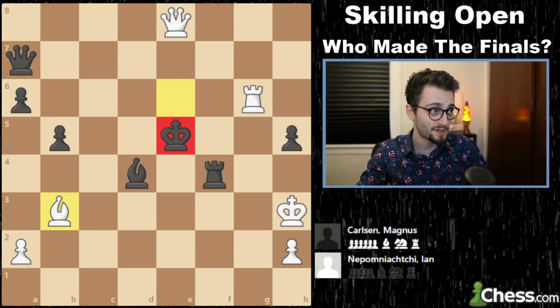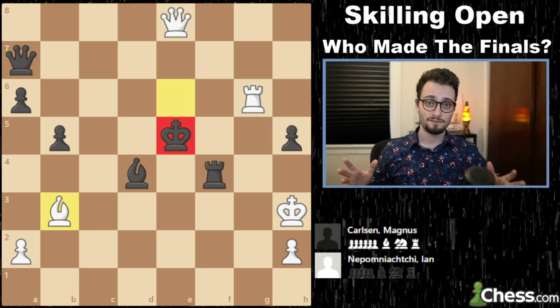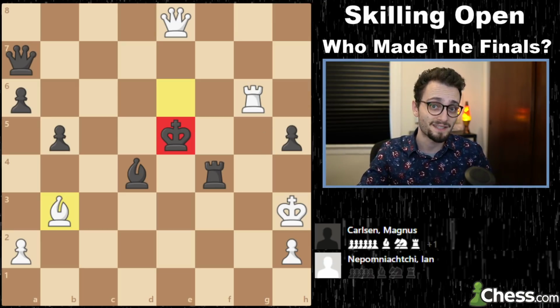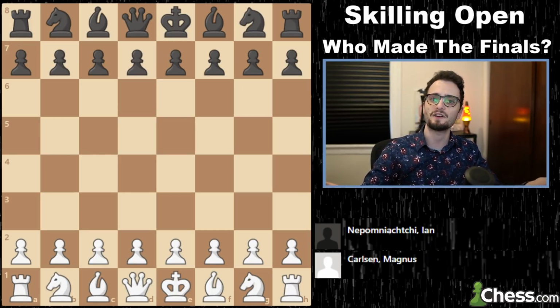How rare is it that the world champion gets checkmated with the king in the center of the board? You know it's big when Mr. Agadmatar makes a YouTube video of the game 5 minutes after it concludes. You know this is very, very significant. So in the second game, now Magnus is down 1-0. He needs to fight back.